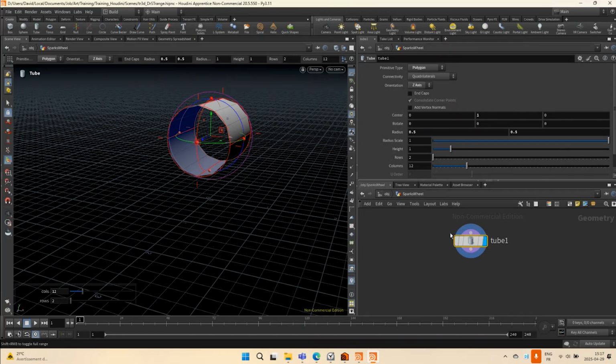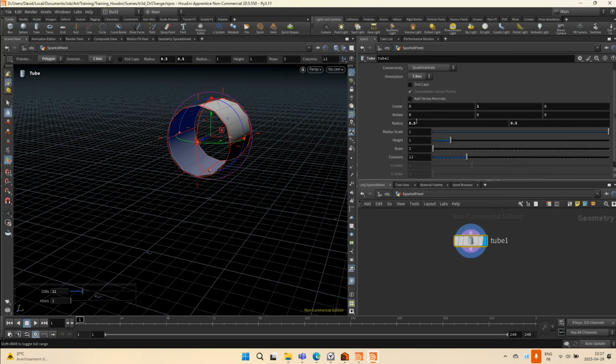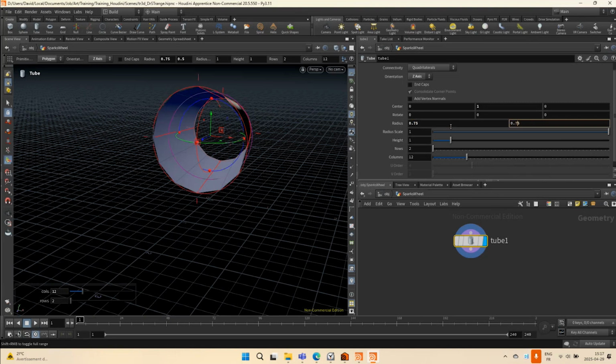The default unit in Houdini is the meter. So with the radius parameter, we will set up how big is the portal, and to put it at the human size, we can enter 0.75 in both input boxes.